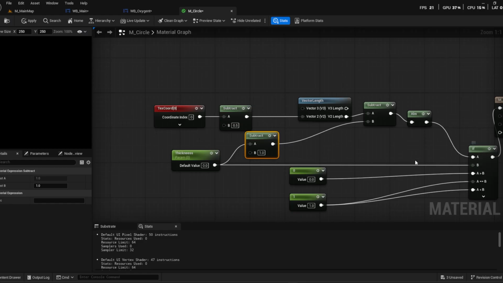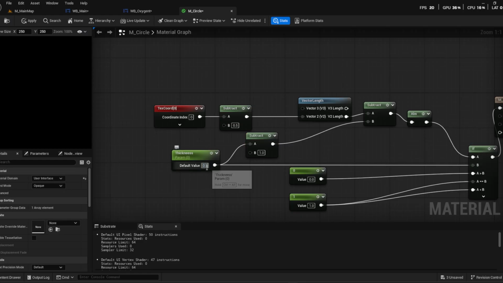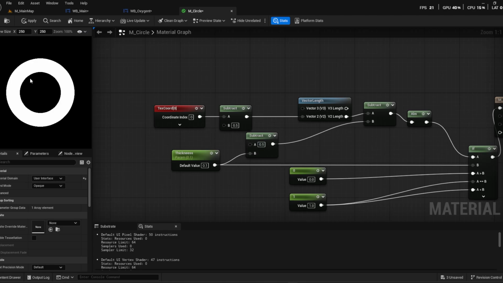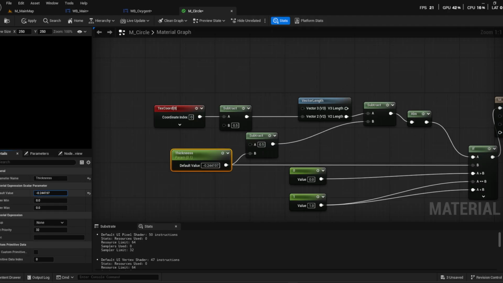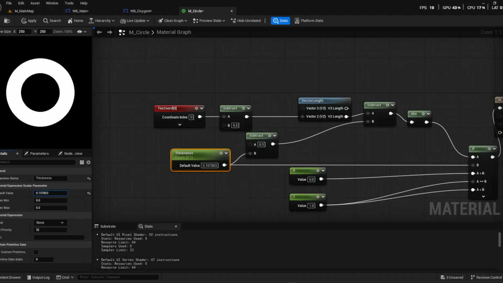Where's the if? Make it 0.1, and so the subtraction should go into the b right here. It goes in b, and the a is 0.5. So it creates basically the same thing. But now if we click here and make it bigger or smaller, you can see it goes from the middle, not from the outside, like before.